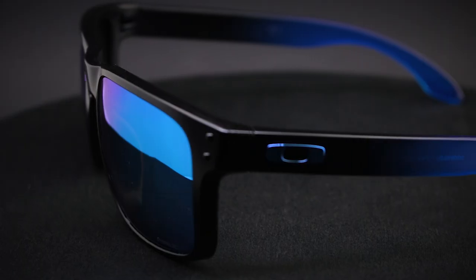Let's talk about the original Holbrook. This thing has been around for what feels like forever, and every year it keeps performing. This is one of our most popular frames year after year. You know why? Because it's perfect. It fits almost everyone — it's a little bit sporty, a little bit dressy, it's got the keyhole nose bridge, it stays in place. Like, Oakley almost created a whole category — the Holbrook became a thing.